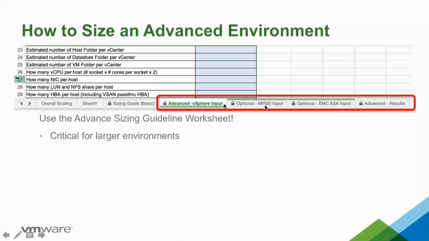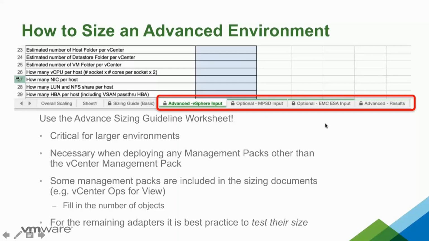It's absolutely necessary when deploying any management packs other than the vCenter management pack, just the standard vCenter. Some of the management packs are included in the sizing documents, but some of them are not. So what I'd like to let you know is that there is a way to actually test the size of a management pack. I can connect it to a sample vCenter, and I'm going to run through that process right now.